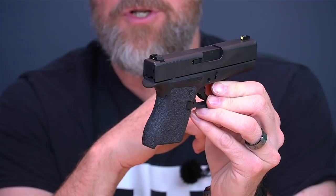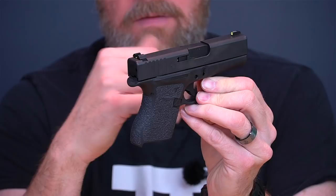Yes, I could hit a man-sized target at 7 yards. The point is with a Glock, I should be able to put them through the same hole. With this thing, it just didn't shoot the way I expected it to. And no matter how much practice, I never got used to the gun. So I wound up putting it in the safe and forgetting I owned it until the Glock 43X came out.